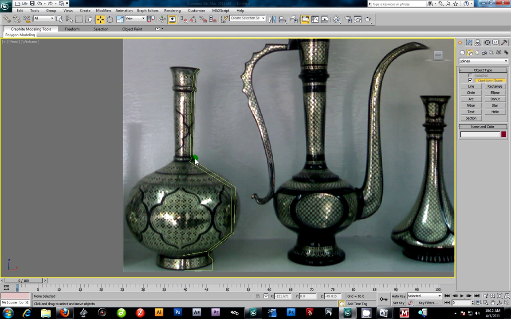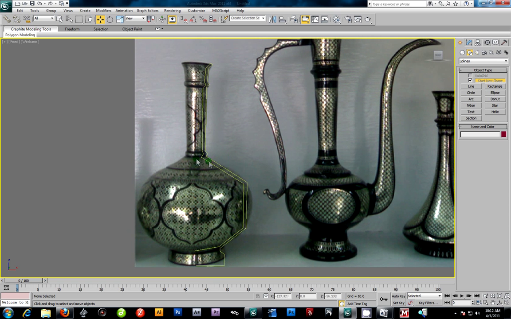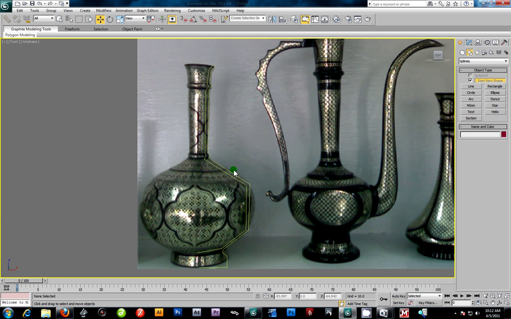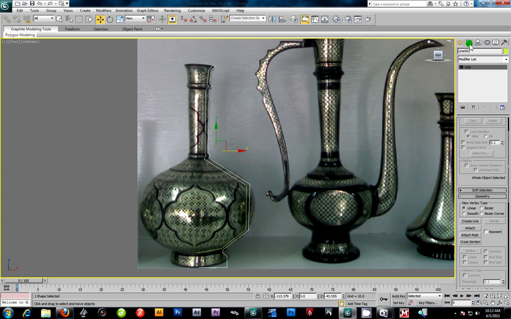Now the next thing is, let's talk about this line that we just laid down. I'm going to click on the shape itself, and go to the modify panel, and right here you have your drop down list, or your sub-object level of your line, just like your polygons. I'm going to click the little plus sign. You've got your vertexes, your segments, and your splines. Let me explain a little bit about these.